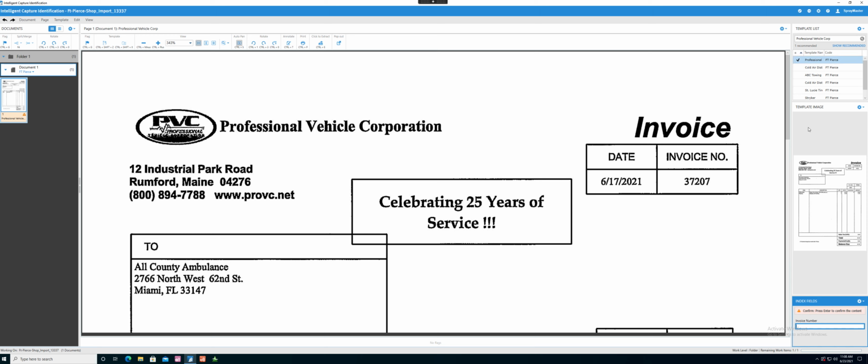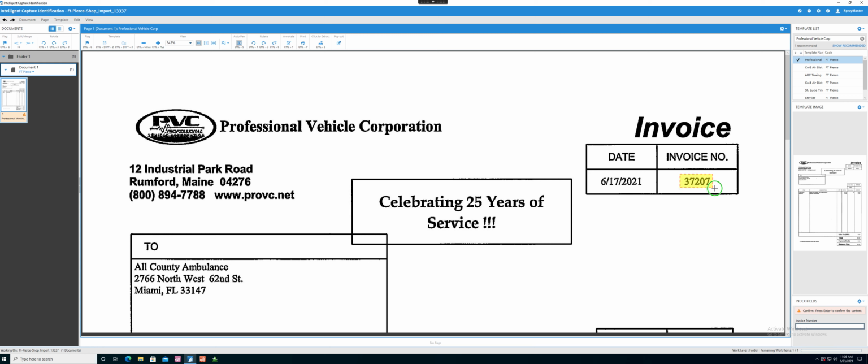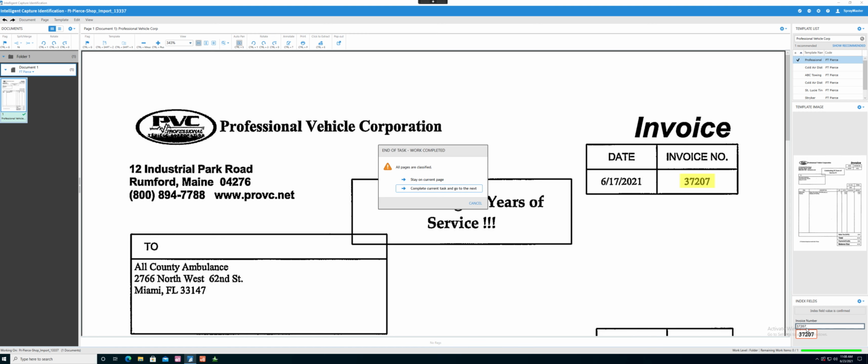And what we're going to do here is you can either type in the invoice, or you can right click with the mouse and just drag a box right by that invoice number, right on top of it, like that, and then let go. You'll notice that invoice number is automatically added to this cell right here.